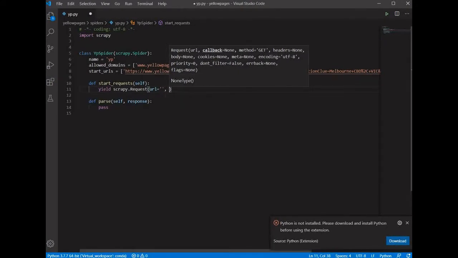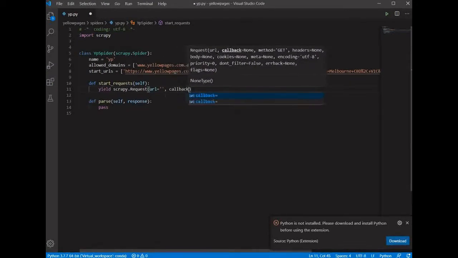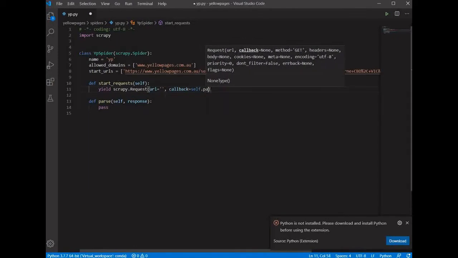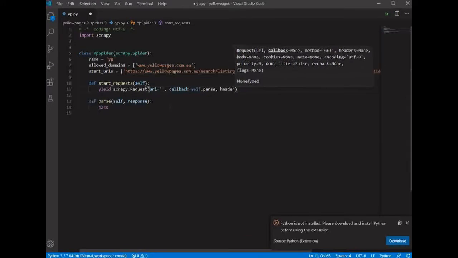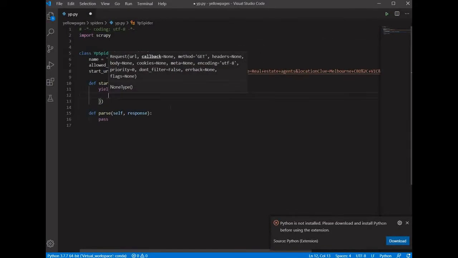Again I have to pass this to a callback method. I have to use callback=self.parse. So we are passing this to this parse function. Then comma, then headers. These headers we have to pass. Okay, now here the user agent.